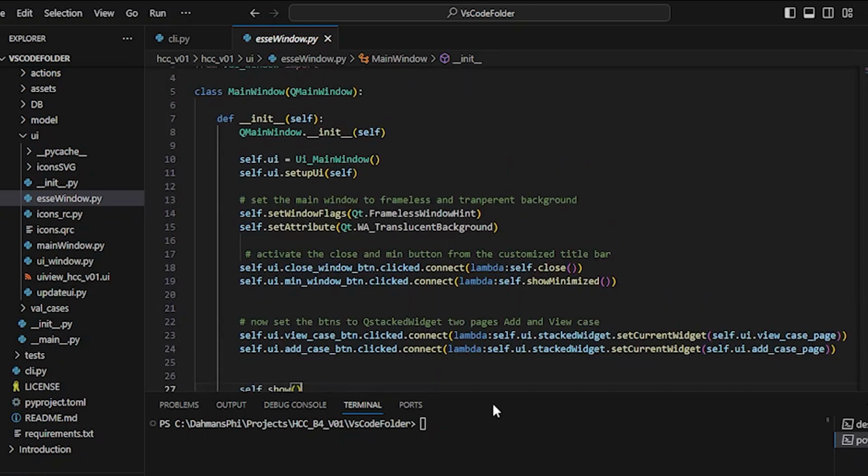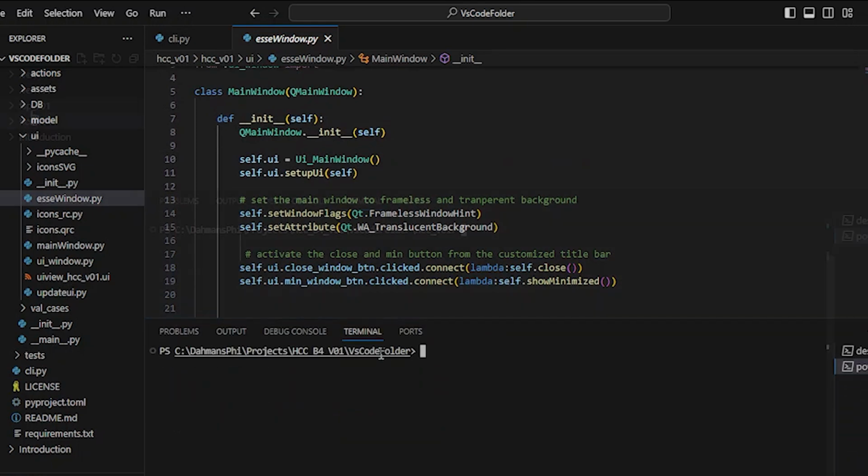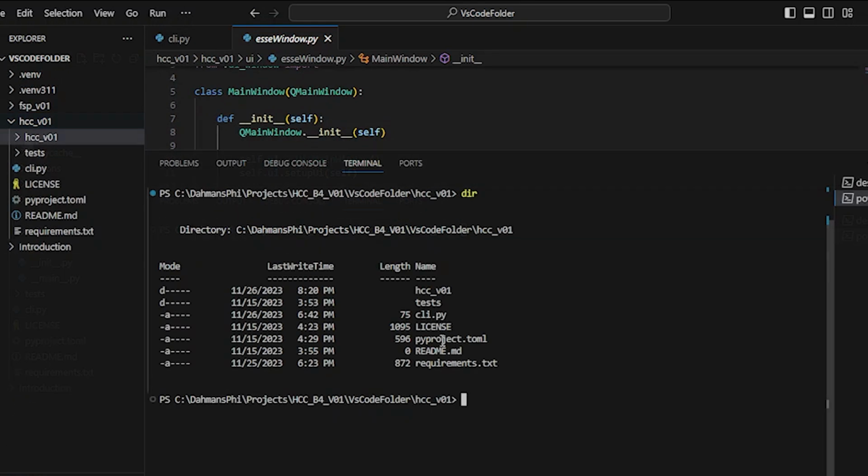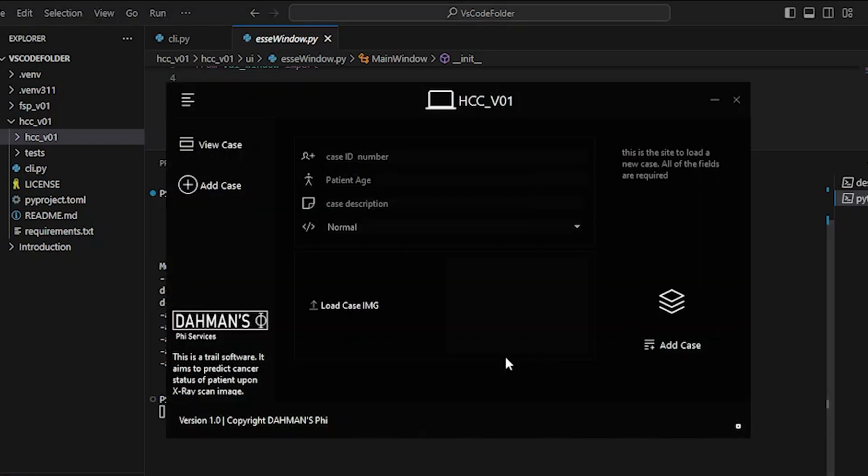Now, if I hit back here to the main HCC folder, every time we need to run this application, we will just access the CLI. Basically, I could just say, Python CLI.py. That's all. And if you actually click, here we go, we have our application up and running.